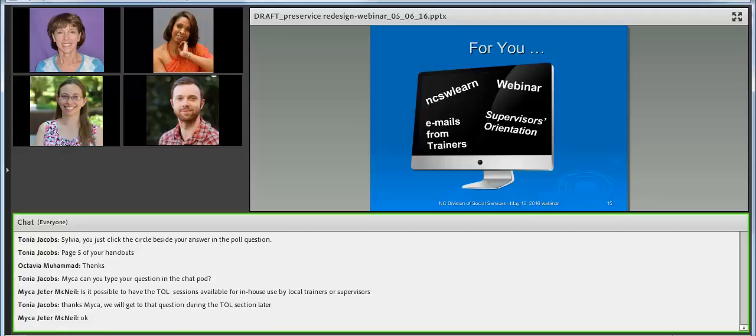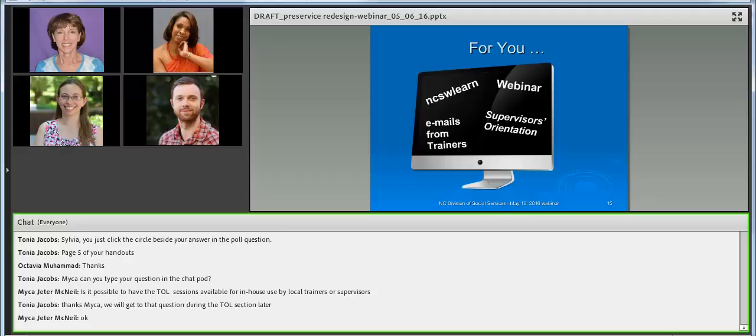One of the items listed there says supervisors orientation. On your supervisors resource page, and those of you who may be training managers, on your resource page within NCSW Learn, you have a link and an icon. We'll show that icon in a little bit. It will get you to the 10-minute narrated overview of the pre-service redesign.